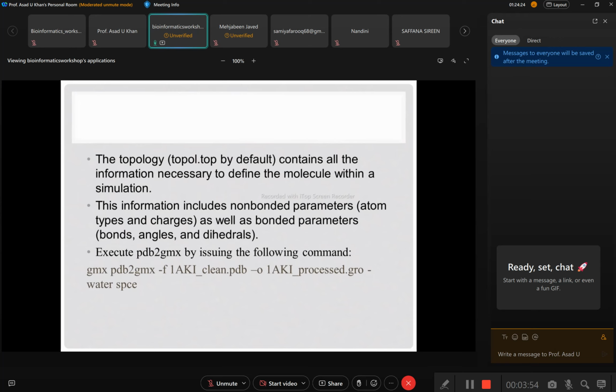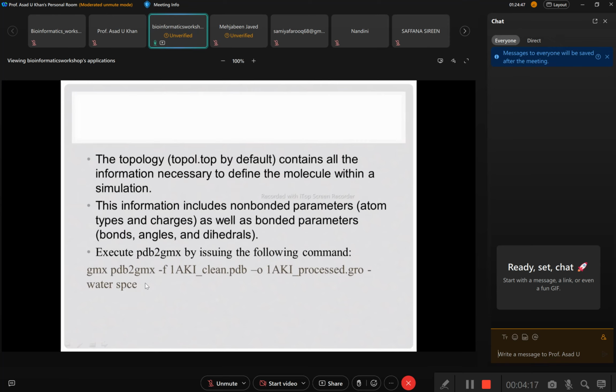You can do this by executing the command gmx pdb2gmx. This is your clean.pdb, the protein which is already clean. And then the output, dash o, is for output, which generates your processed.gro file and water SPC.